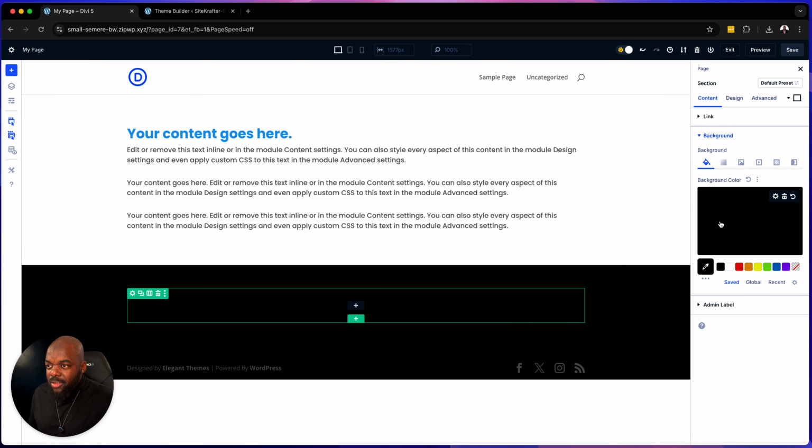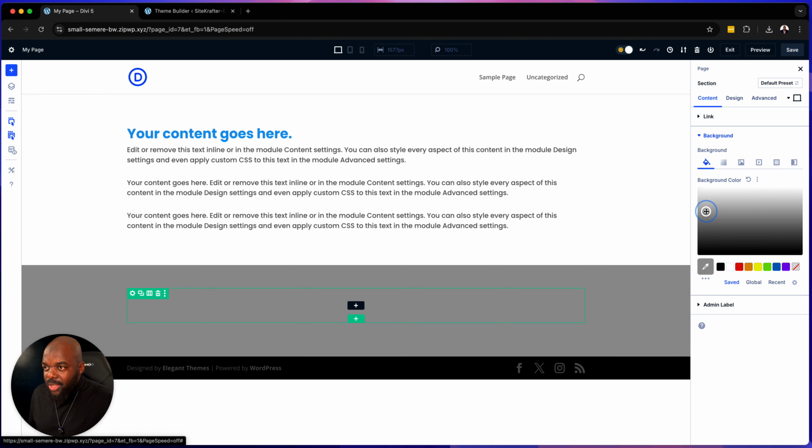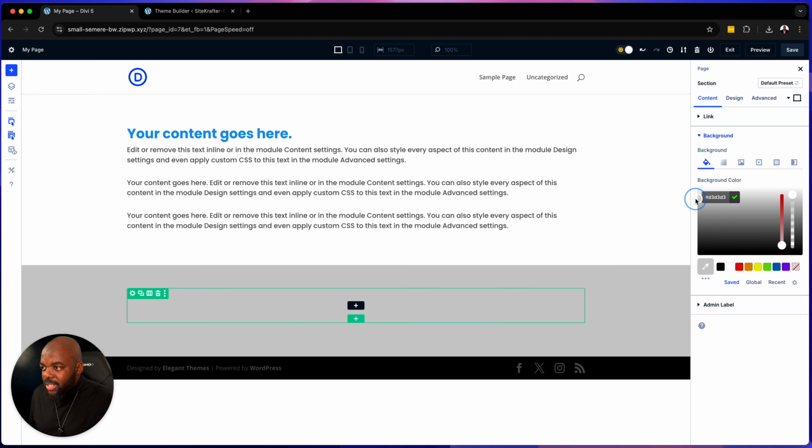So now, if you're a beginner, you're going to start doing this now. You're going to go in and then you're going to dial in your color here for your background. And again, the problem is you're not sure whether you should use specific colors or not. You don't even have a proper color scheme. So it's all over the place. Right now, we don't even have a footer. So you need to worry about creating a footer.